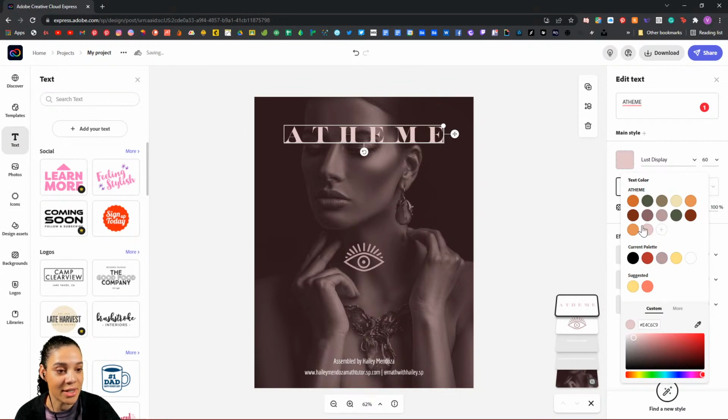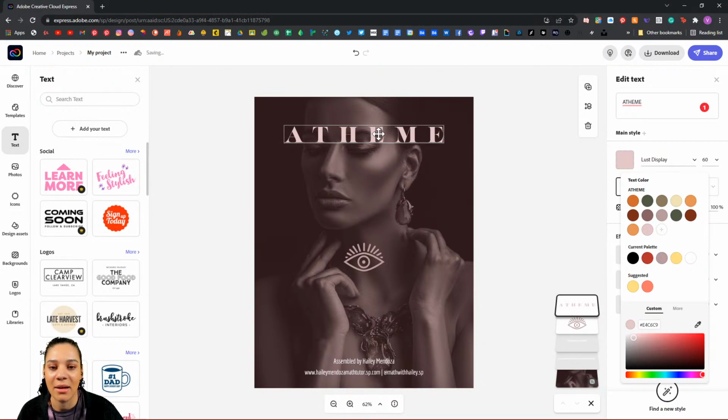It's a variation of these two colors that I have in my palette, and I may like to return to this to use for text in another project or what have you. So all I have to do is, whatever color I'm selected on down here, I just need to press this little plus in the circle here, and it's added me a brand new swatch. Which is very useful, very helpful.